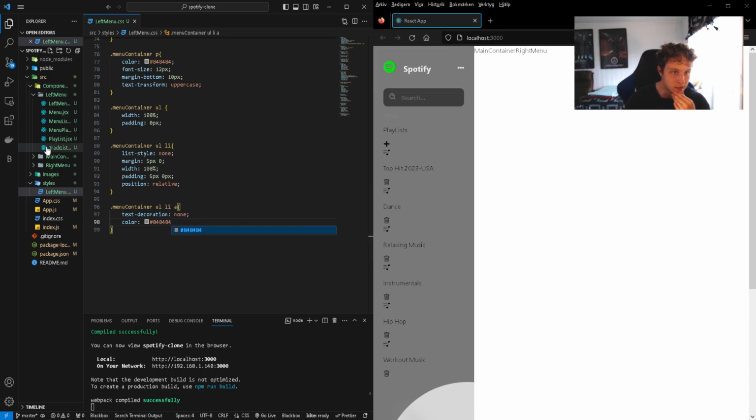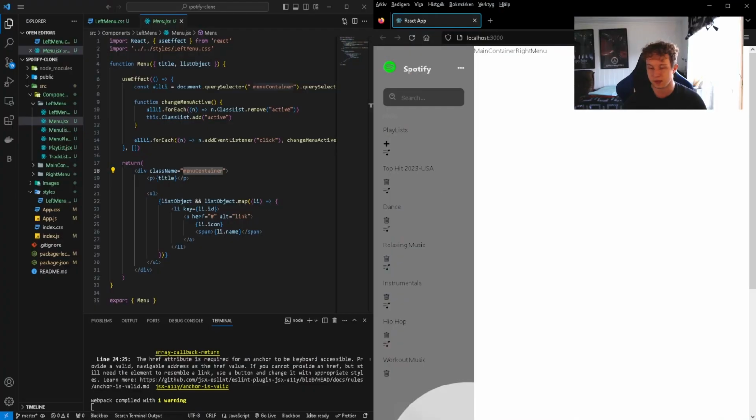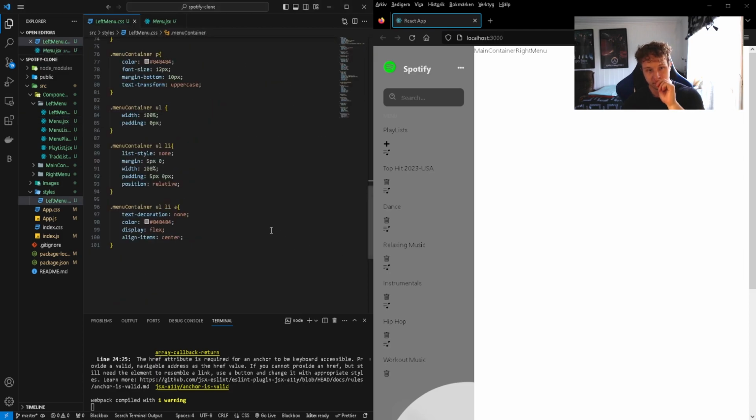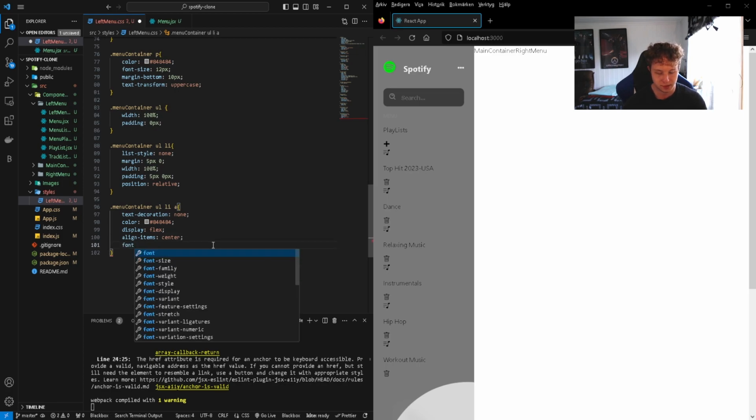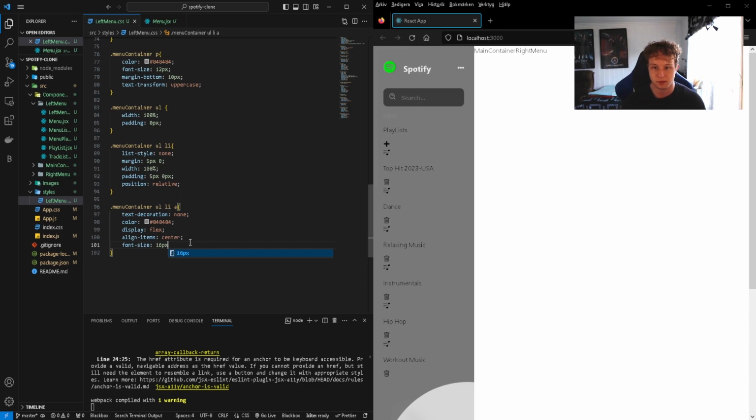I just have to check this because I have a feeling that this is not the correct way. It's fine. This should actually be like this. Okay, never mind. Nothing is wrong here. Everything is great. So text-align center, and we also want to have a font-size of 16 pixels. So if we do that, nothing changed, but that's fine.